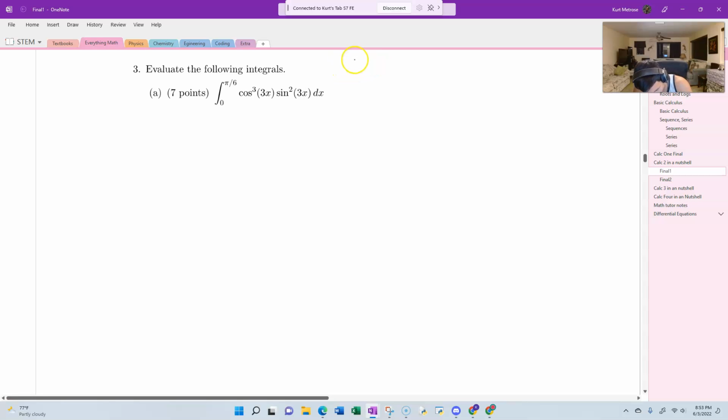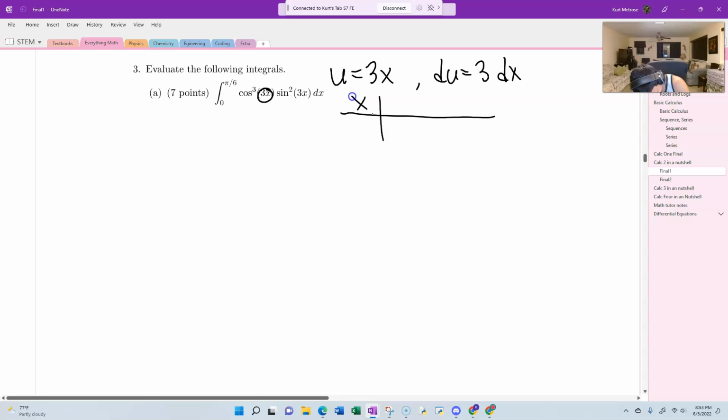Now, let's start by bothering with this. So we let u equal 3x. Then we see that du is equal to 3 dx. That's not that big of a deal, but note that we changed from x into u, so we should also change our bounds. So x into u. X was originally pi over 6, 0. So what does that turn into? That turns into pi over 2 and 0. Okay.